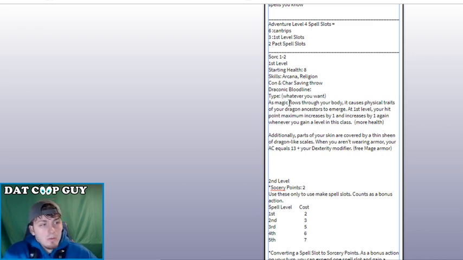Now as magical power flows through you, you actually get 1 additional life point, and then every time you put a point into Sorcerer, you get an additional life point in there. Really awesome there. Next you also get this thing where, while you're not wearing armor, your AC is 13 plus your dex. So basically this is the same exact thing that mage armor does. It gives you 13 plus your dex without casting a spell. This allows you basically to get free mage armor.